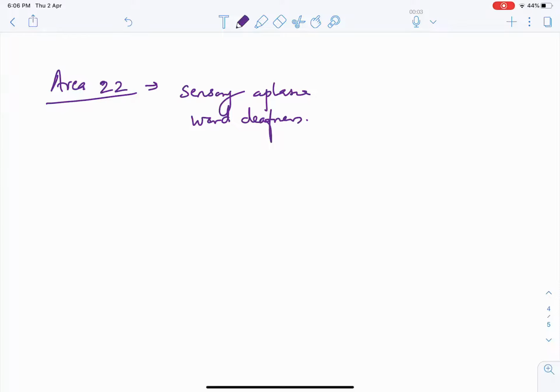So the patient is not able to comprehend what you are speaking. He is not able to understand what you are speaking, but he is speaking back to you fluently. He is using all sorts of non-existent words or incorrect words, and he is able to speak fluently. So the speech will be fluent. Okay, so that is when you get Wernicke's area affected.